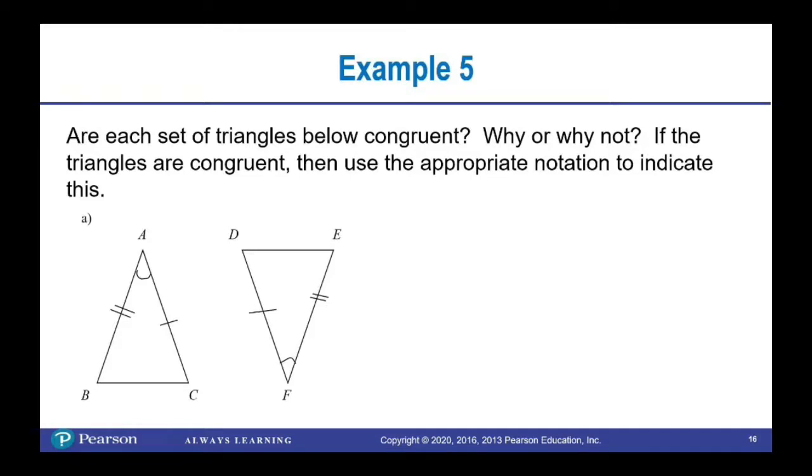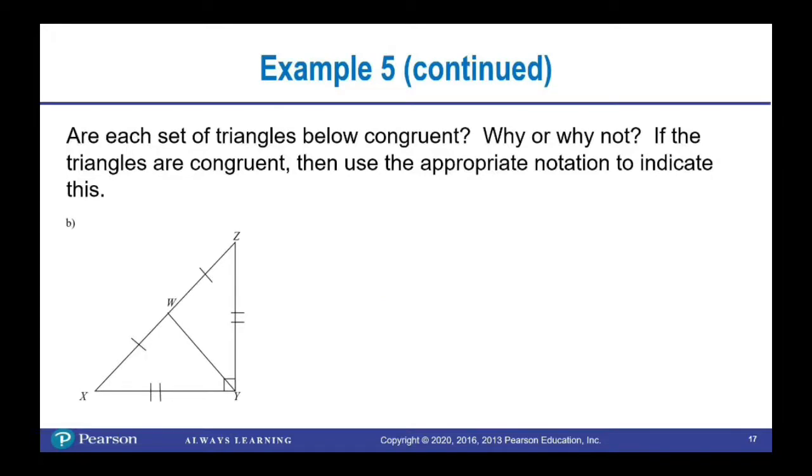So notice here we have a side that's congruent, AC and FD. We have an angle, and then the next side is congruent. So we have a side, an included angle, and a side. So yes, these are congruent by side, angle, side. Again, notice that the angle is between the two sides. How I name my first triangle doesn't matter, so I'm going to name it triangle ABC. Then I look at my matching pieces. A and F match. Then B and E match, and C and D match.